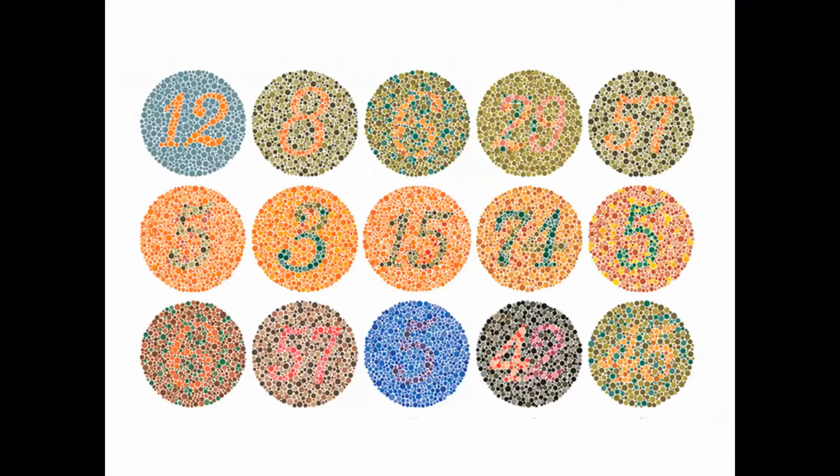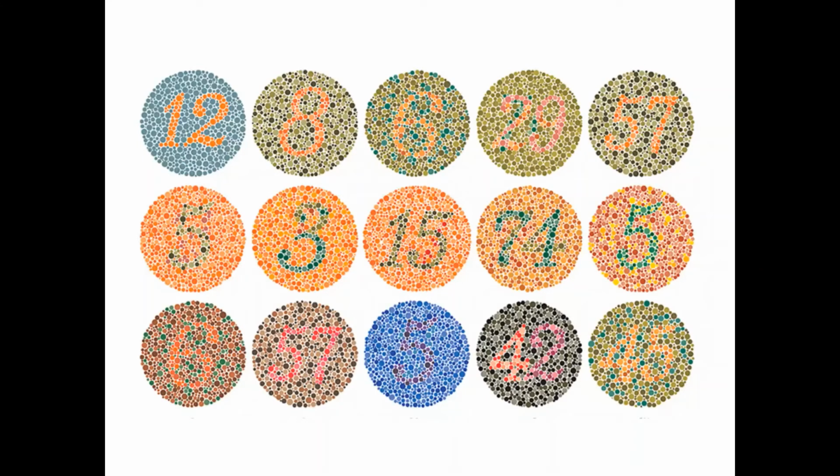So these are some colour tests from the Ishihara colour series. There are a number of different things going on here. The one on the top left, anybody can see that, so you should see a number in there. It's number 12. Some of the others, depending on what your colour vision is, you might see one number, you might see a different number, you might see a 2, you might see a 5, depending on what your colour vision is. So you can test someone's eyesight with these.